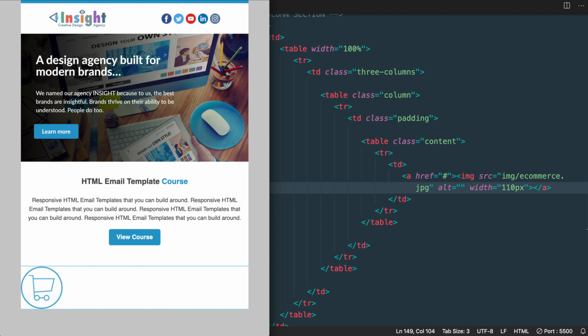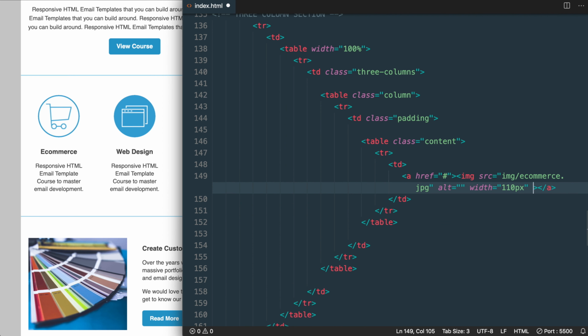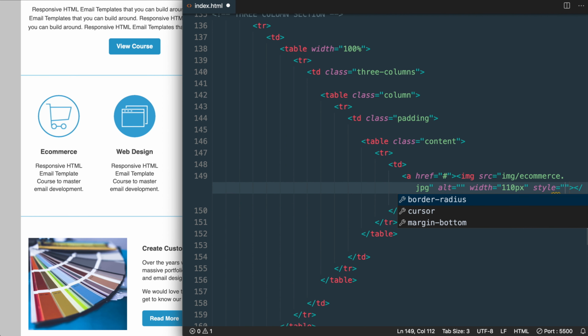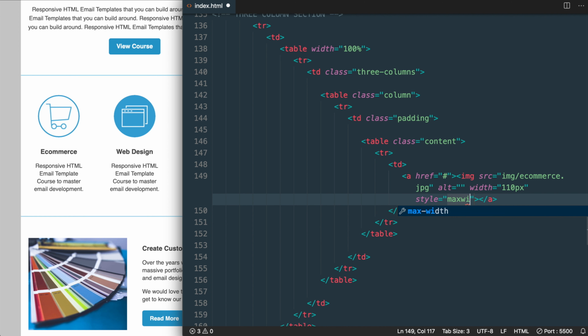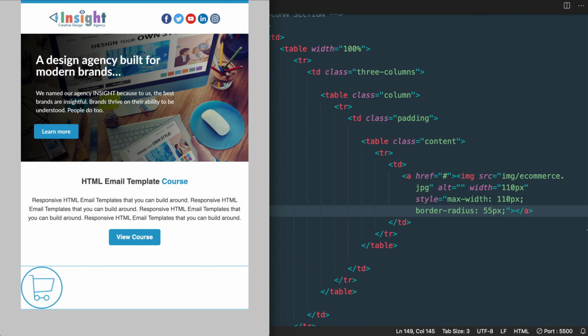Then for best practice with images, I'm also going to add a maximum width here with the style attribute of 110 pixels. Then since these images aren't transparent, they have background colors to them, I'm going to trim the background color by using border radius 55 pixels, which is 50% of the 110 pixel value. That way you don't see the edges if we were to look at it on dark mode.